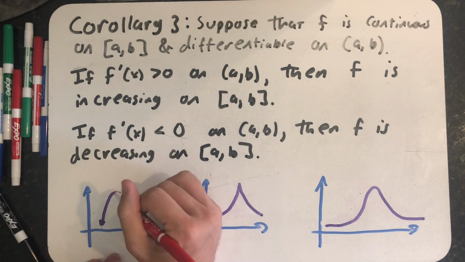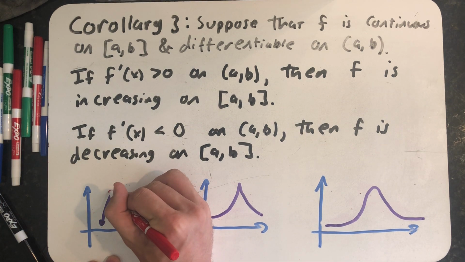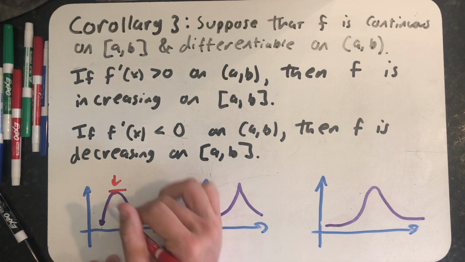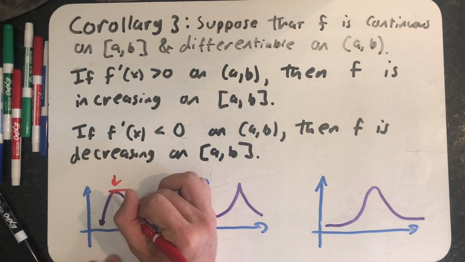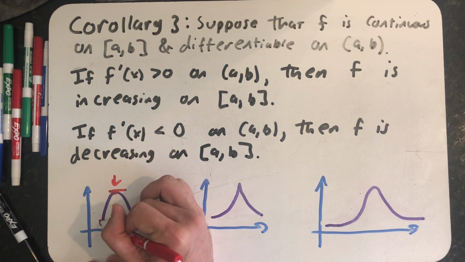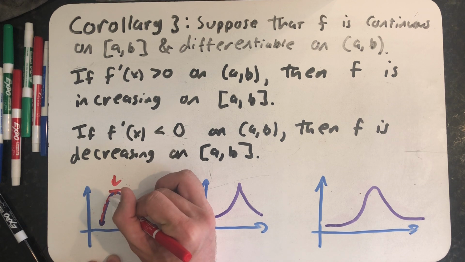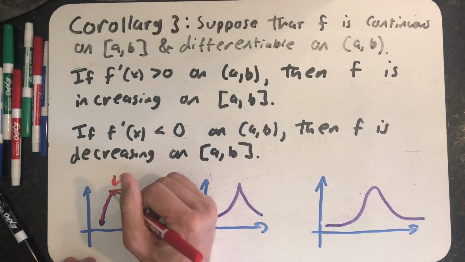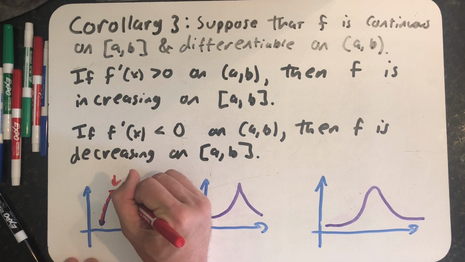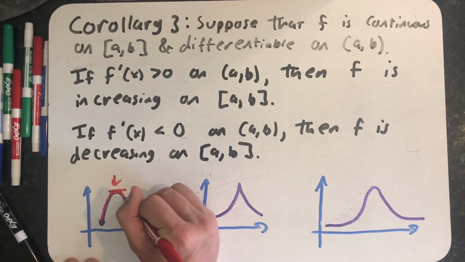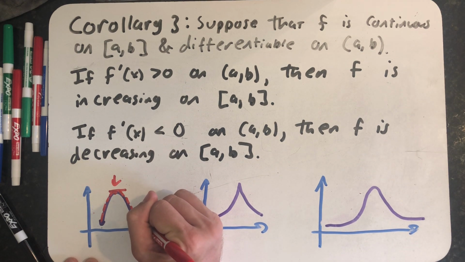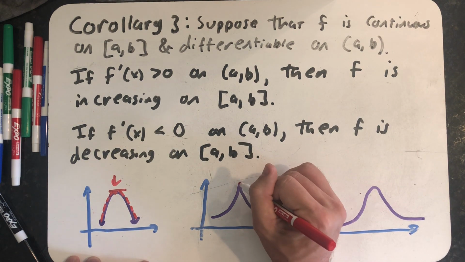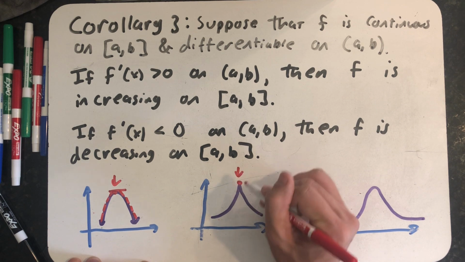So if I look at this first diagram, I can see a spot here where the first derivative is equal to 0. On this side where my function is going up from left to right, I see positive little tangent lines, decreasing in value until I get to the top. And on those positive slopes, my function is going up from left to right. On the other side where my function is going down and decreasing from left to right, I see slopes that would be negative.